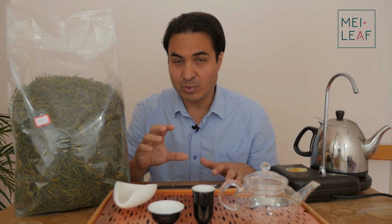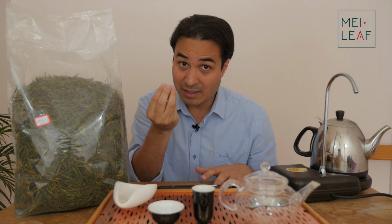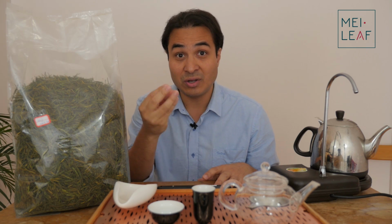The season for Anji Bai Cha has to be early spring. The earlier the better, ideally pre-Qingming, which is around the 2nd of April. So the last week of March, the first week of April, maybe moving into the second week of April. Anything later than that, and the leaf starts to develop too much polyphenol content, too much chlorophyll, and the flavor profile of Anji Bai Cha becomes compromised and it becomes second grade Anji Bai Cha. So very early pick is very important.